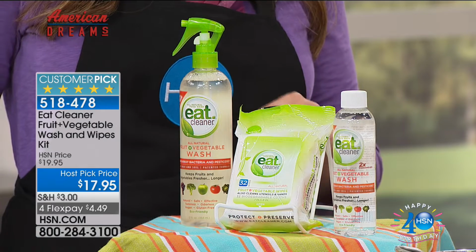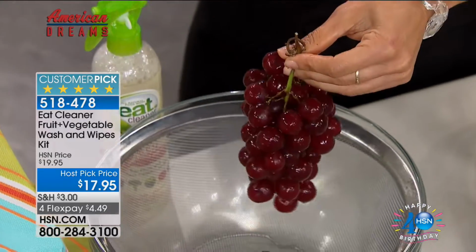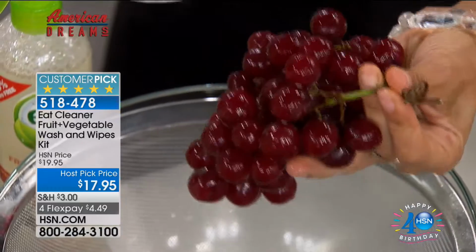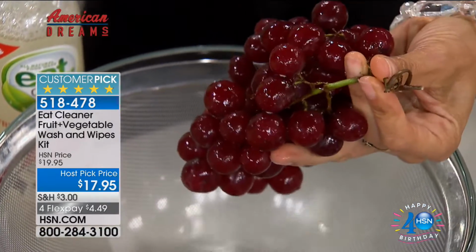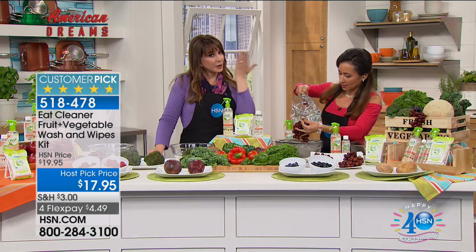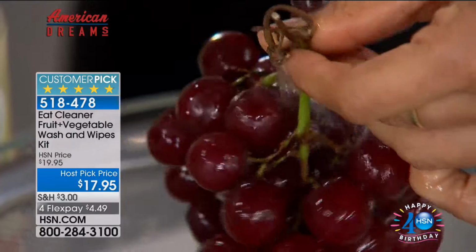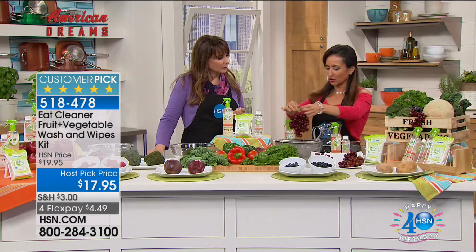So it's plenty of product. Take a look at how gorgeous those are. Good food that looks appetizing makes you want to eat it. So true. If you wash your produce, I guarantee your family is going to eat more fruits and vegetables. And we get requests from moms all the time asking why does your produce look so amazing? It's because of the Eat Cleaner. You do eat with your brain and your eyes first. Let's face it. You eat with your eyes first, and then you just give it a quick rinse. And then you can take your produce after you've washed it, put it back in the refrigerator, and it does help it last up to 5 times longer.